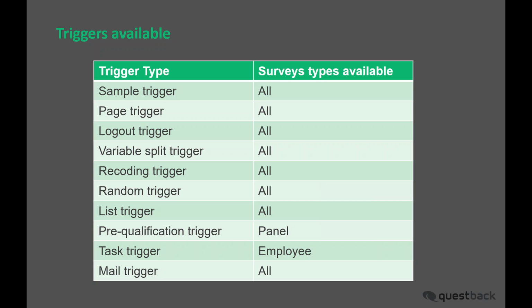Another one that's really used a lot is a recording trigger. The idea behind this is that you have some data that you're collecting, but you want to change its shape to something else. So you can use it for reporting, or for later on in the survey, maybe for filtering or routing around the survey. I think Michael always has a good example for this, but I can't remember what it's about. Is it about the NPS question types? A really good example. Yeah.